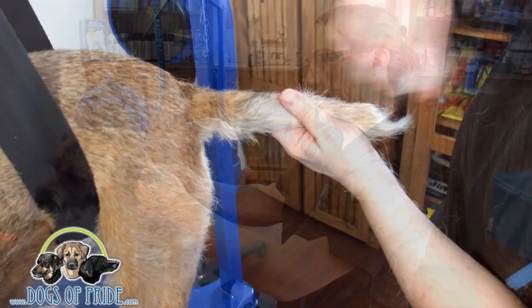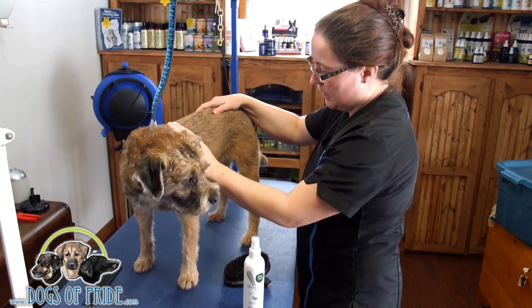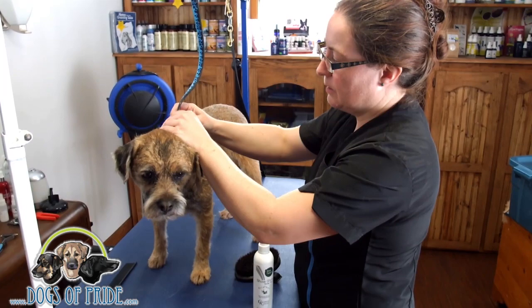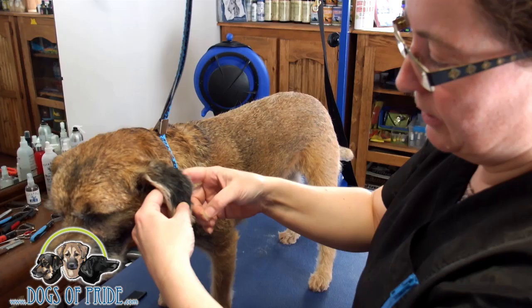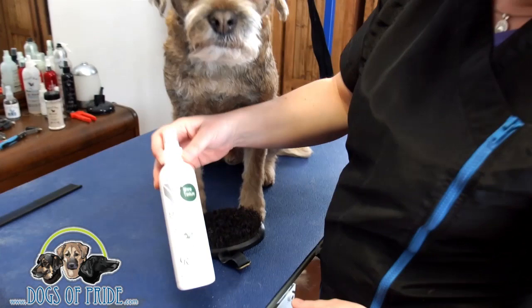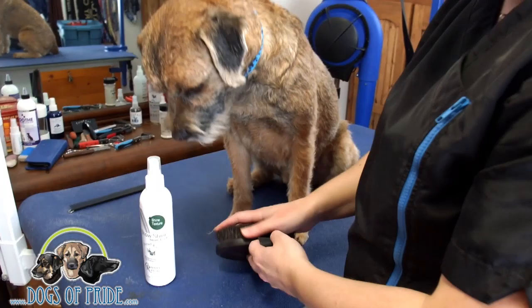We've done about as much as we want to do on this little guy today, and we're just going to do a little bit of a finish off. His skin's lovely, his coat is great, a lot more of that dead stuff has come out, and we're getting such beautiful colour coming through. All we did to thin that neck hair down a little bit was go through it more with the Coat King. This has been constantly clippered so it's so fuzzy — we're not going to pull it off. We'll just keep working on that. So we're going to use our Pure Paws Show Shine Terrier Touch spray — just to polish the coat, seal that cuticle a little bit, and nourish the skin. We also have our Boar Bristle Brush which we showed you earlier.